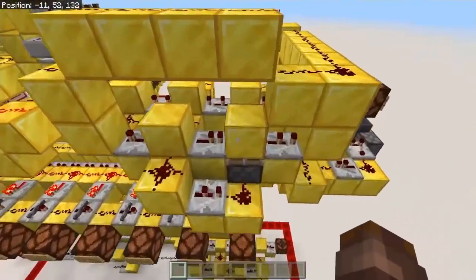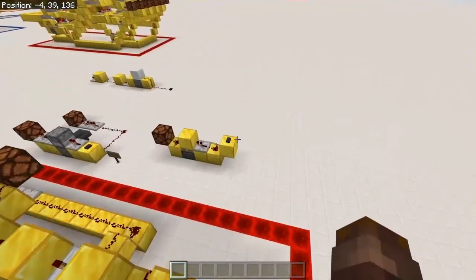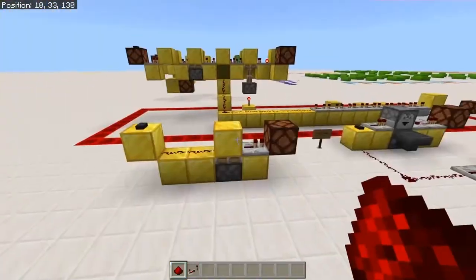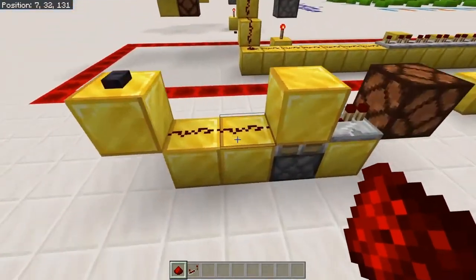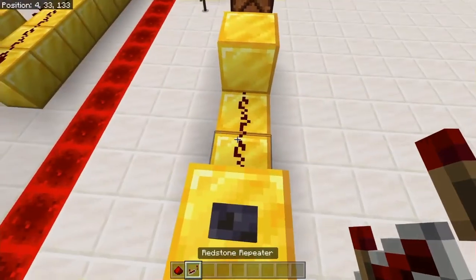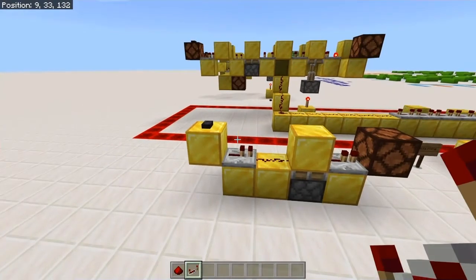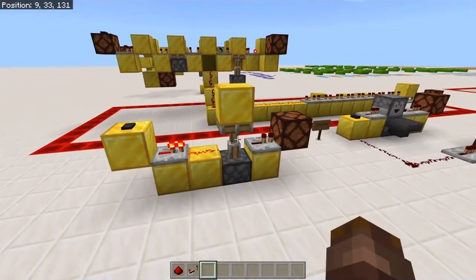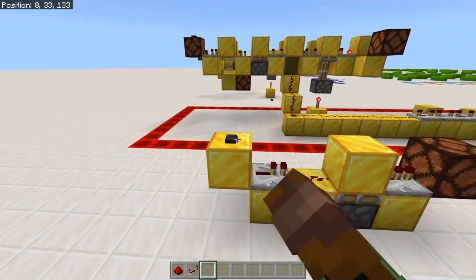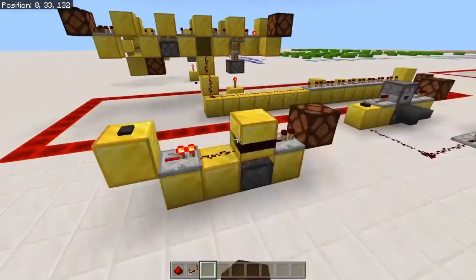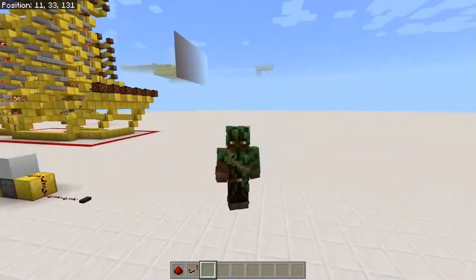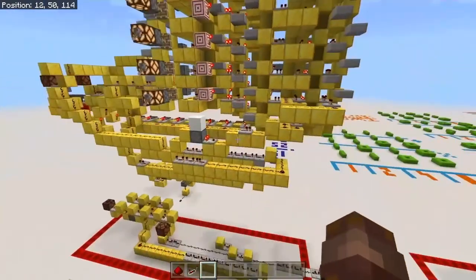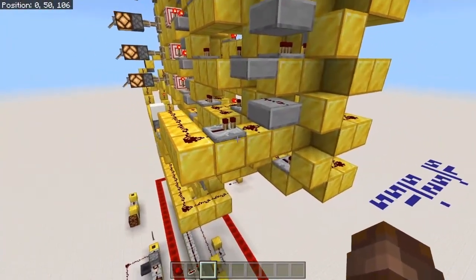First of all, he had some monostable circuits, and can I just complain for a second here? This right here is a monostable circuit. You can see that the lamp only turns on for 1 tick, but as soon as I put 1 repeater in between, now it doesn't work. It does on the Java edition, but why does this change so much? Like, why?